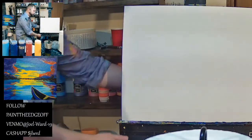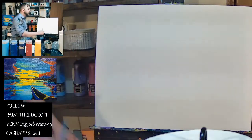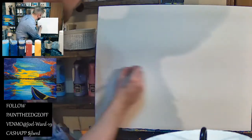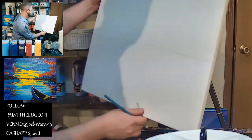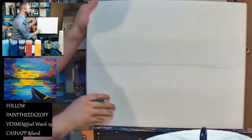Here we go. Okay, first thing we're going to do is we're going to take our pencil. We're going to draw a little horizon line there. So I'm going to go about halfway up, somewhere in there, and I am going to draw a line. Just a nice line there. Is that straight? Kind of. It's a little wonky. There we go. Something like that.